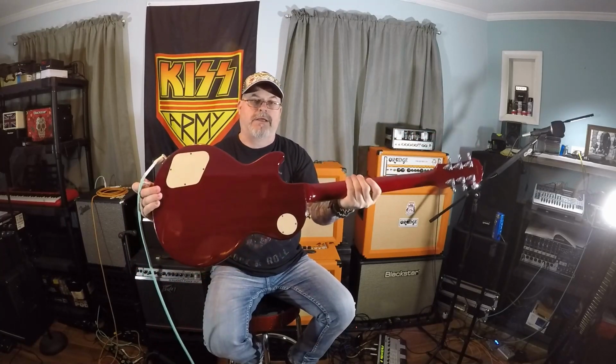So I've owned it for a while, and I've had several of these over the years, and they've kind of come and gone, but I started collecting them back, and this guitar is really, really amazing. Now, these guitars were made from 2002 to 2011, and this one was made, I'm pretty sure from my research, around 2002. 2003 is when this one came out, and this is a beautiful Heritage Cherry Burst, so you guys can see it. Really nice burst on it, nice red back on it. Just a super nice guitar.